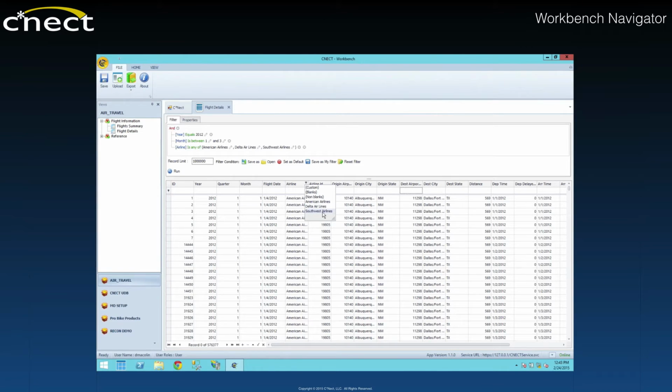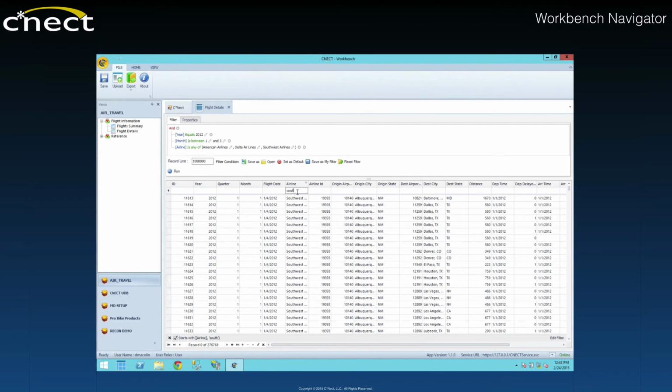Depending on the data type, Navigator automatically figures out what type of filter you should have. If you were to click the airline column filter, for example, it will provide a list of the unique airline names that were retrieved at runtime. If we use a filter on a column with a date data type, like flight date for example, Navigator will present a date picker pop-up as the filter. You could also start typing the value of what you want to filter on in the space just below the header row, and Navigator automatically filters the values on the fly.